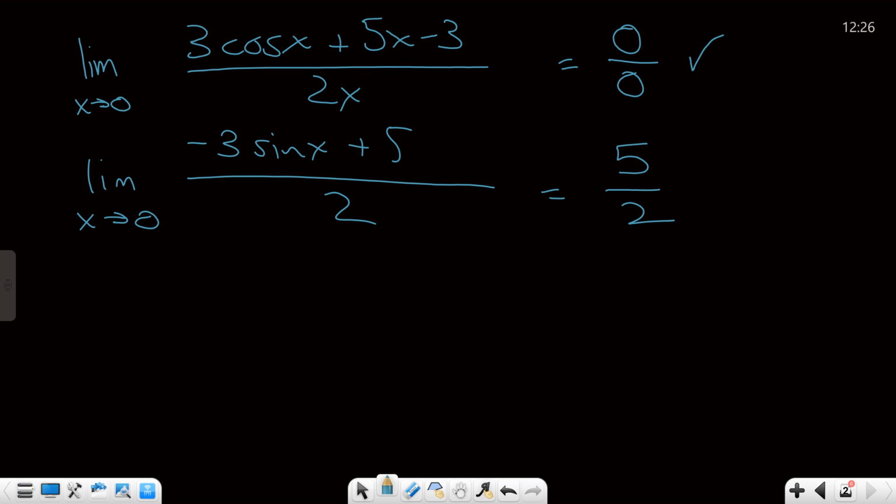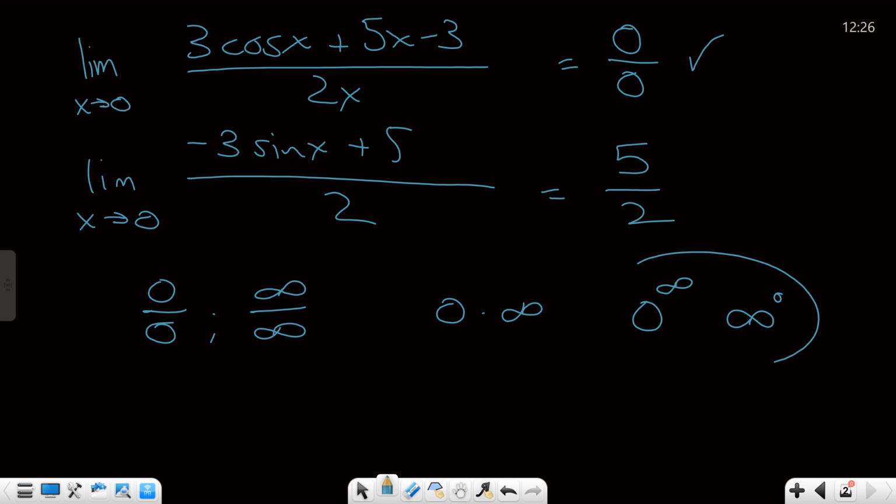Okay. Last thing before we get done with this is that we talked about this takes care of 0 over 0, infinity over infinity. We're going to look at some other indeterminate forms. One of them is 0 times infinity. That's coming up. Another one would be 0 to infinity or infinity to 0. These we're not going to spend a ton of time on, but we will talk a little bit about them. For now, we're just going to start with the two most common. Every question I've ever seen on L'Hopital's on the AP test has revolved around these two. There are some more obscure ones, but for now, we're just going to focus on this.